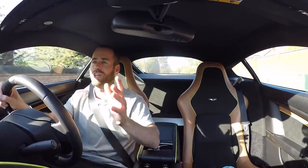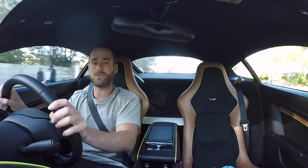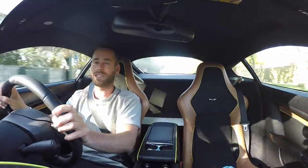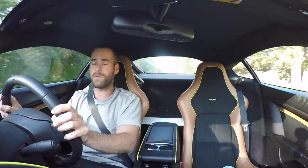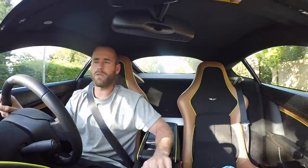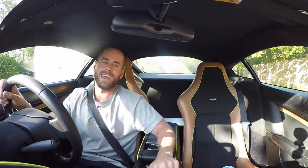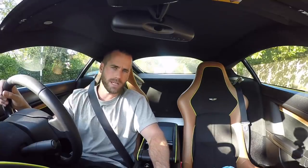And I think it's a good idea just to run through some things that you can do at home to keep your car tip-top and ready to roll when we come out of this period. Not only are they going to be ready to enjoy, but also you're not going to face huge bills when you come to turn them on again. So I'm going to run through then, car by car, exactly what's going on with them, what I'm doing with them, and how I'm keeping them ship-shape and ready to go.